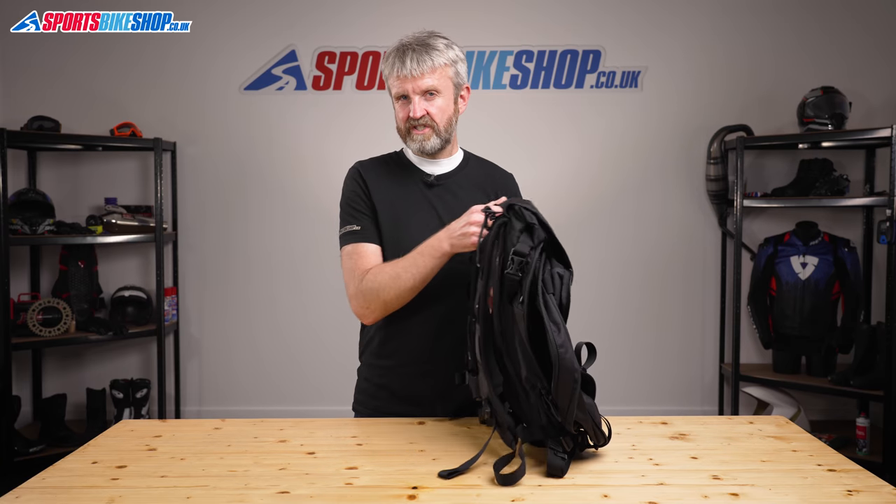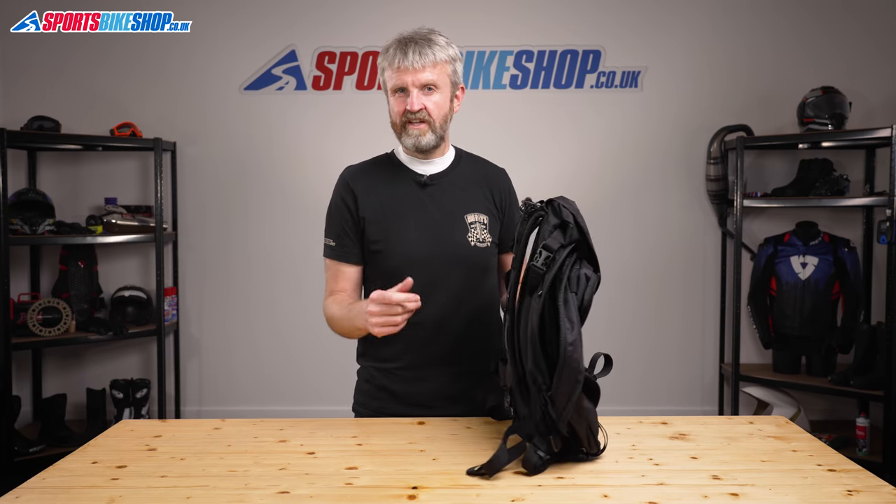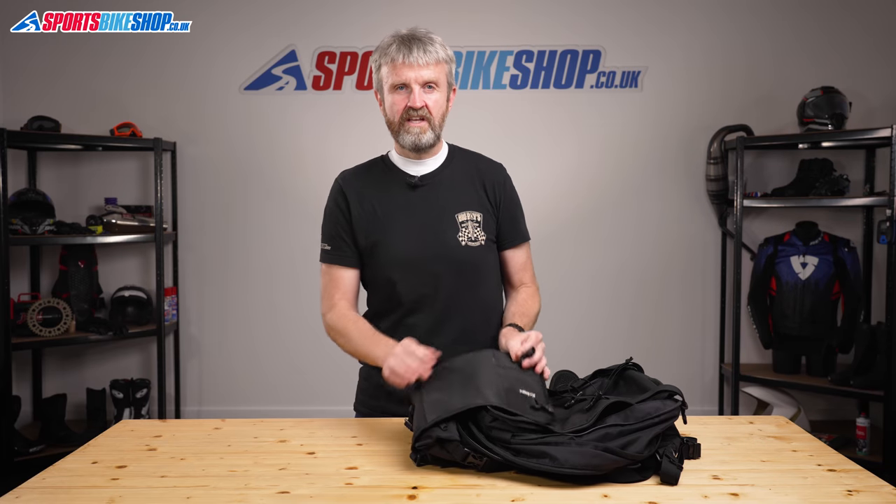Something else from my experience of this bag is that there's no really quick access point for things you want to reach in a hurry. The fastest section you can get to requires undoing two fastening clips and then unzipping the pocket on the rear of the flap. But overall this bag is comfy, it supports the weight really well — which is one of the main strengths of Krieger — and it's rated well by customers.